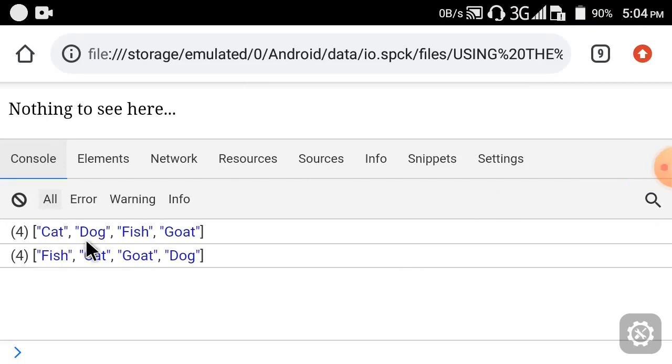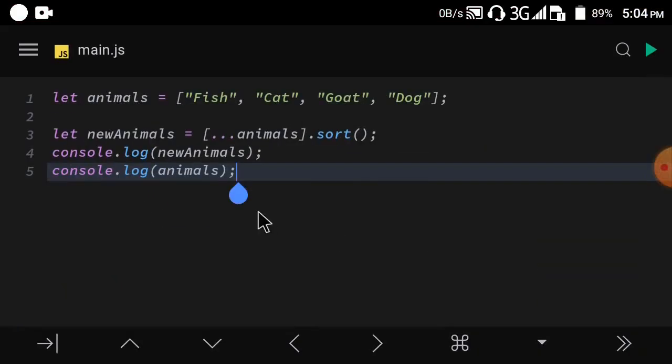C is before D. So we know that C is before D, before F, then before G, which means it is in ascending order. So there are two ways to make this go in descending order. So how do we do that? Let me go back to the text editor and see.